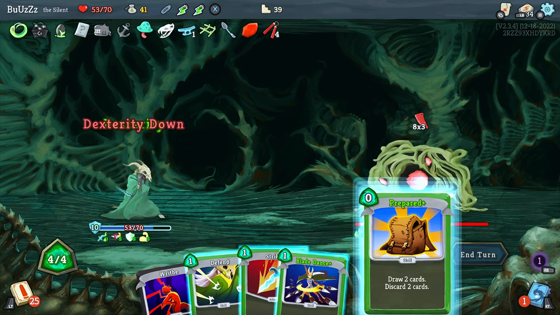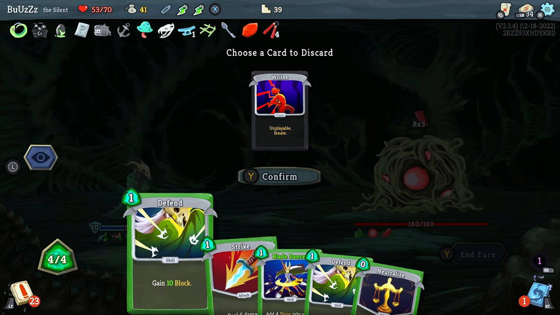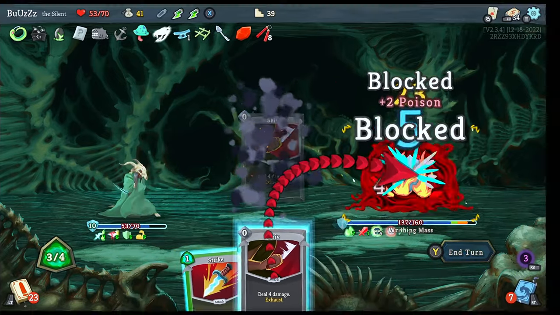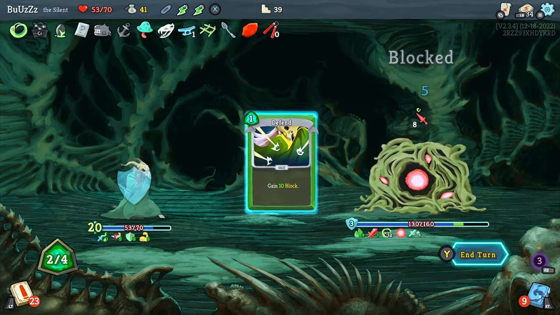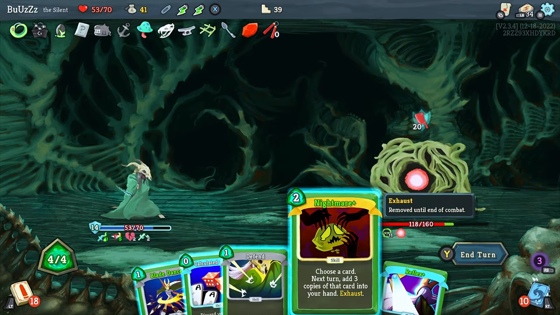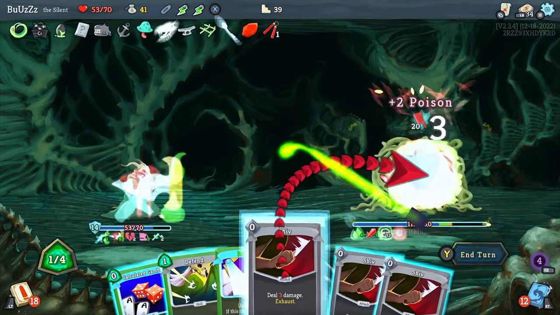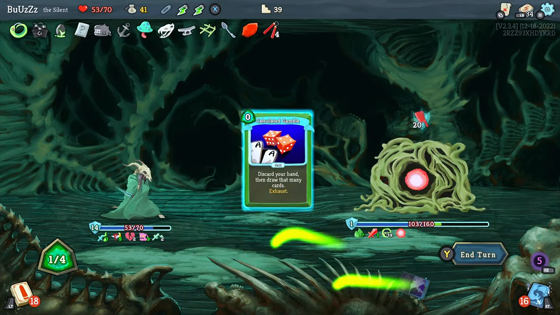Okay, I have 5 of them. I'm just gonna drink one. Get rid of this. And one block. Oh. Maybe not a good idea what I have done. Oh boy. Yeah, he wanted to hit me even harder. Damage. Yeah, I don't want that.